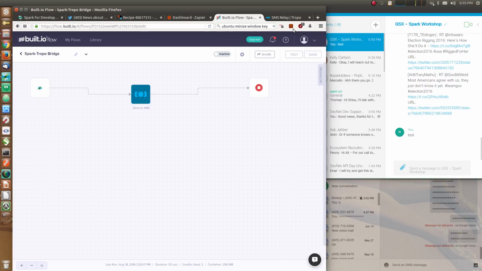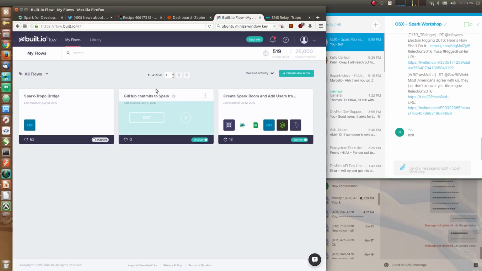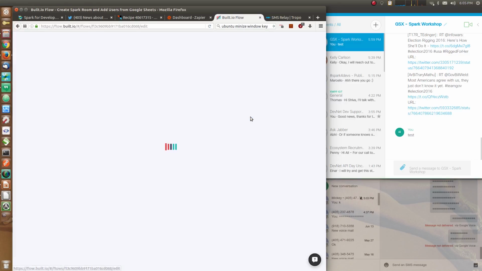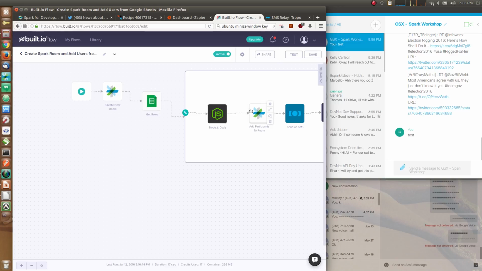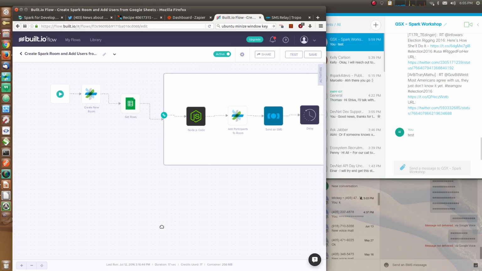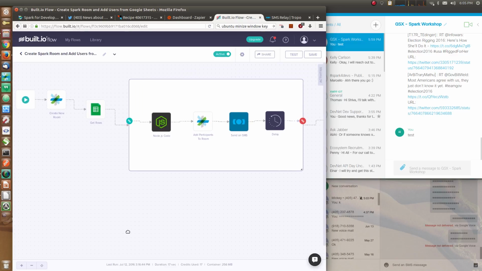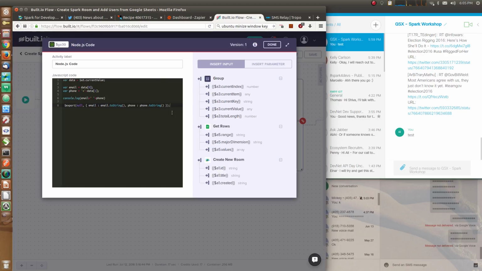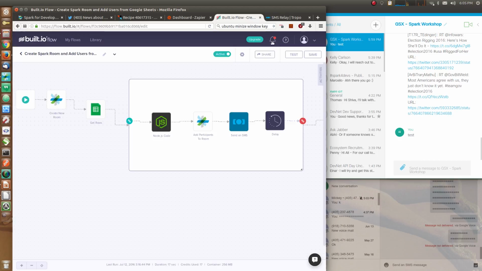But in my opinion, this service is far more flexible and allows you to create very complex logic, including loops, conditions, and even custom code embedded into steps based on Node.js JavaScript.